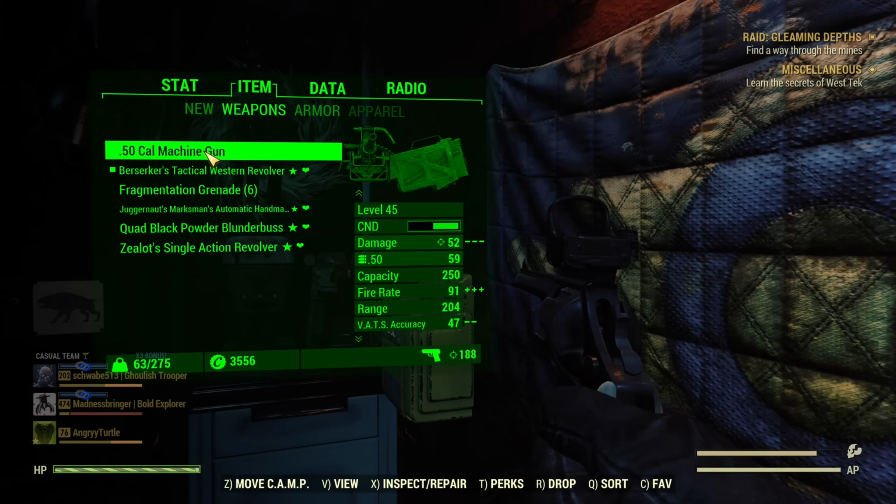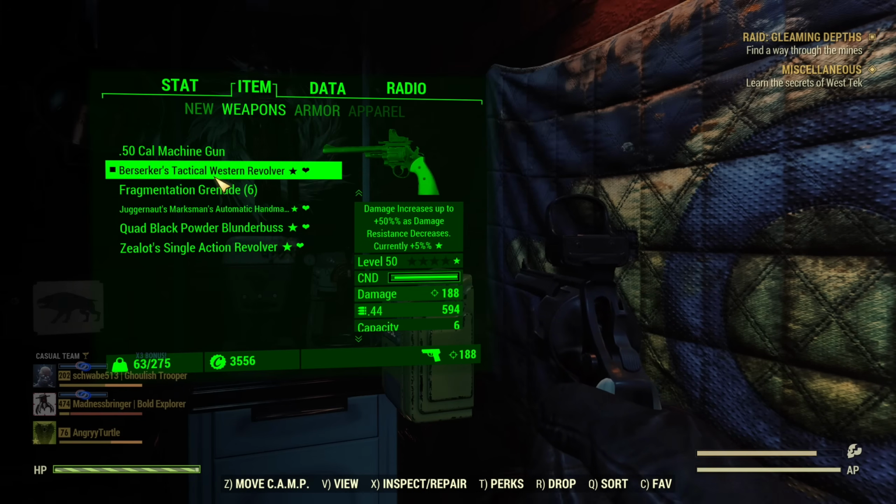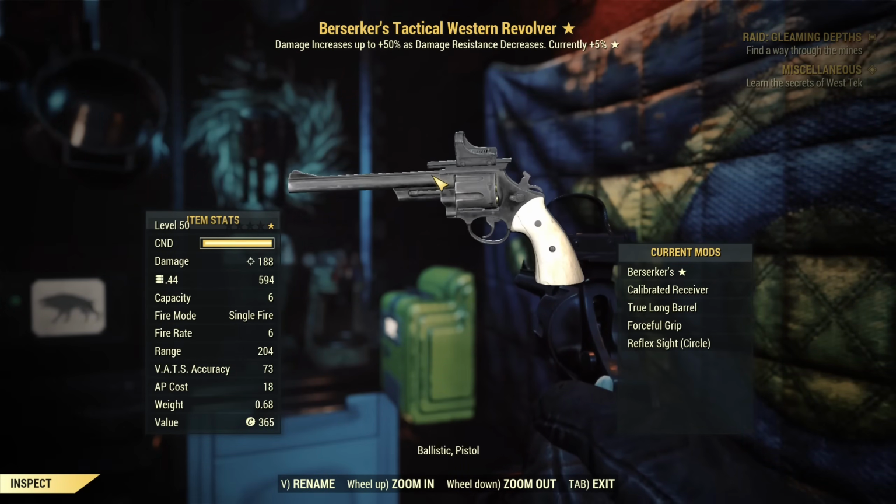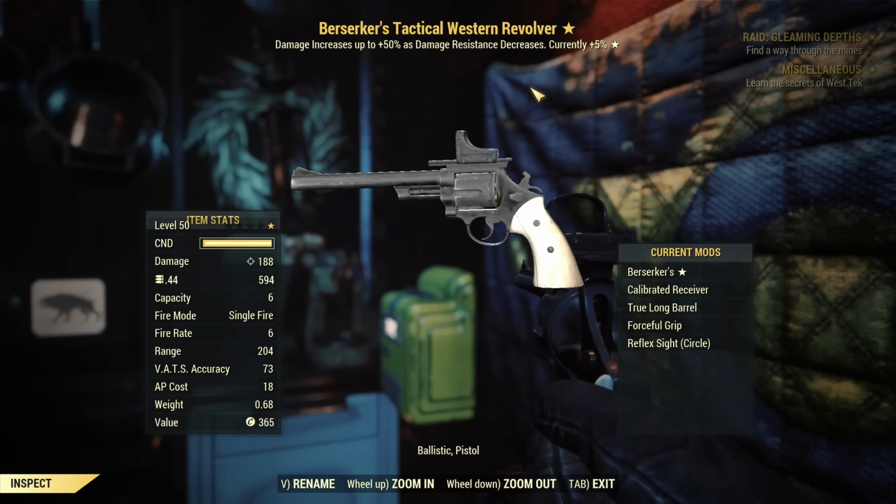It's handy to carry a 50 cal. That's a very good early weapon. The main powerhouse is a Western revolver. That's the main weapon. As you may notice, I don't have anything with good legendary. This one is barely giving me 5%. At some point I will have it.